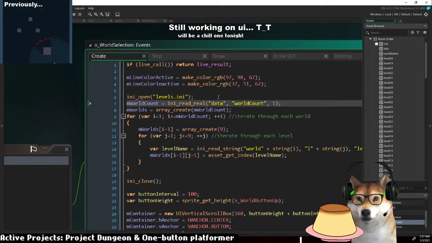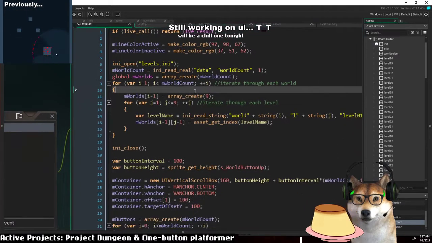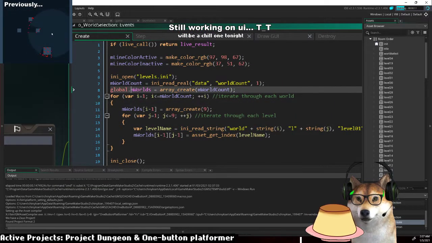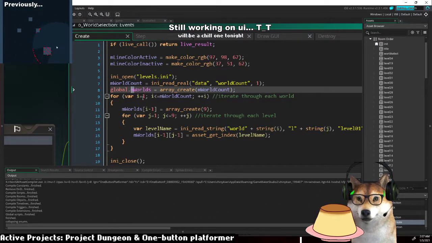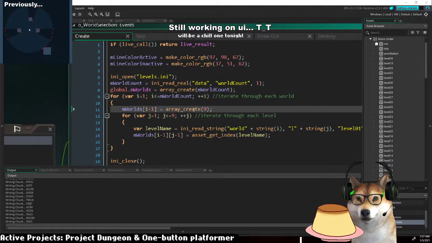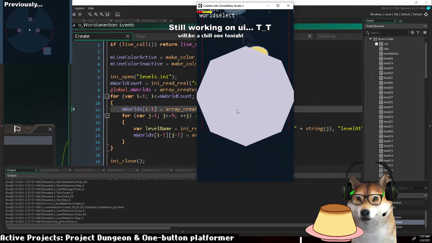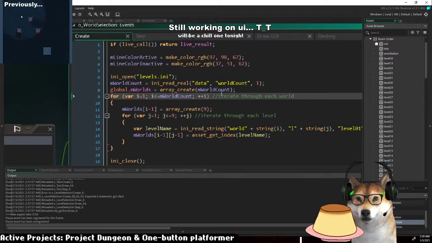Let's see. Can I do this? See if it complains. Wait, I don't want to call it that. So I have to change this part. Okay, I need to make some changes.